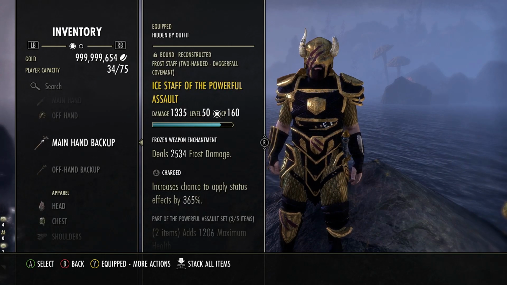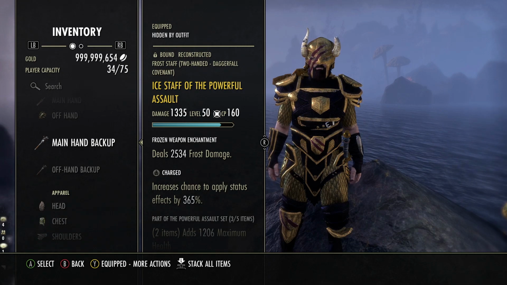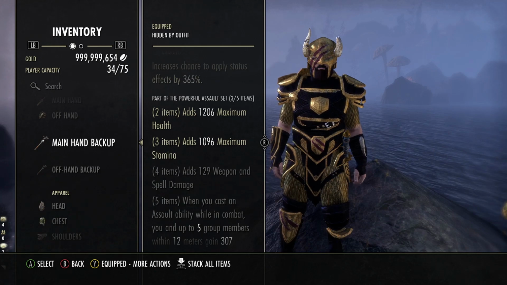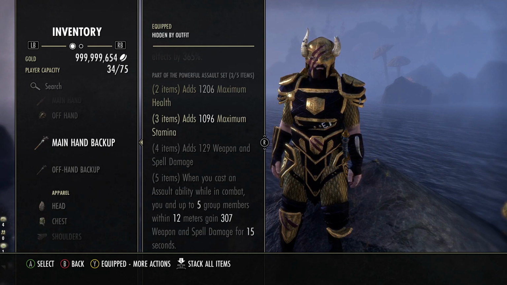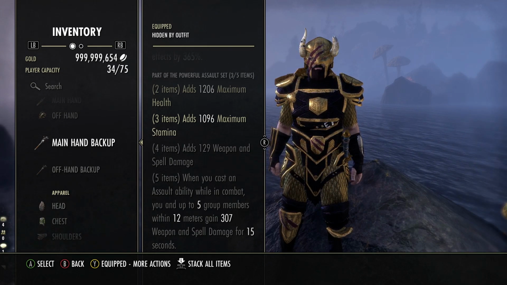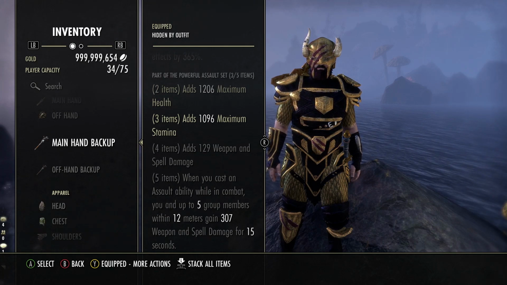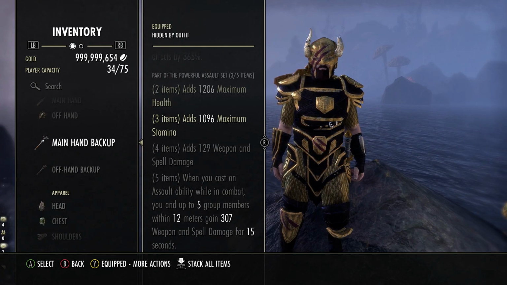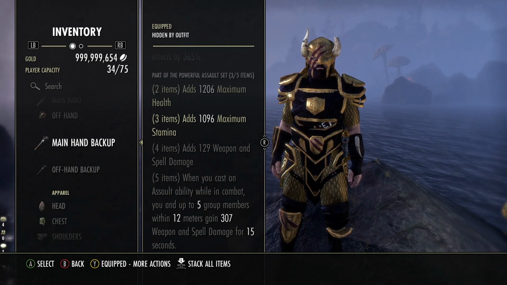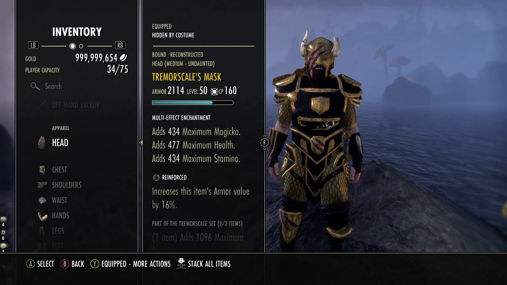The second gear set I'm going to be using is Powerful Assault, and for add pulls I use the Charge Staff. The enchant doesn't really matter. Powerful Assault, a really strong set. Max health, max stamina, weapon and spell damage, which isn't that useful, but then the 5-piece is going to give our group 307 weapon and spell damage for 15 seconds. This works quite nicely because on the Arcanist, the way we're setting it up, we need to get a major breach skill, so when we combine Caltrops on the back bar with the Powerful Assault set, we're able to offer this to our group.